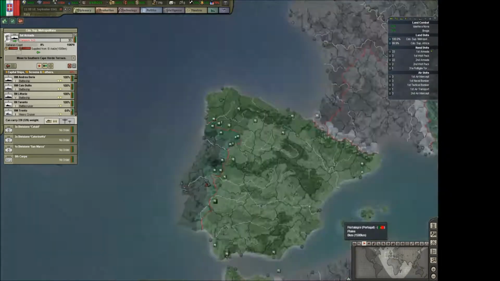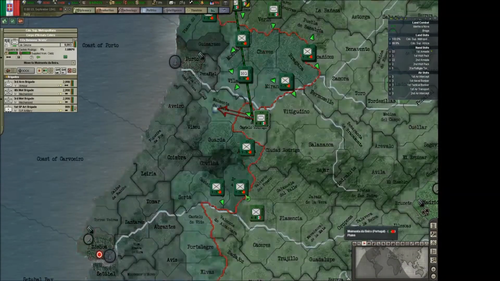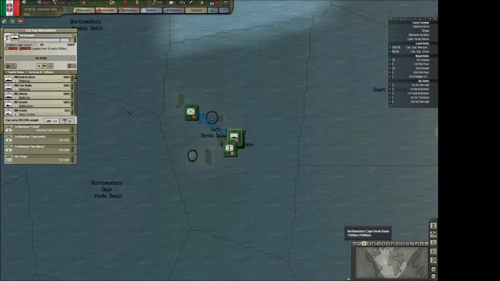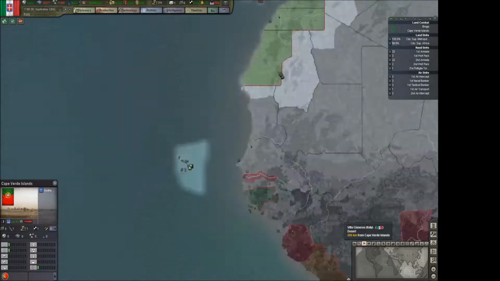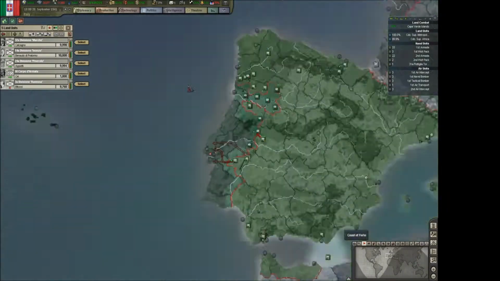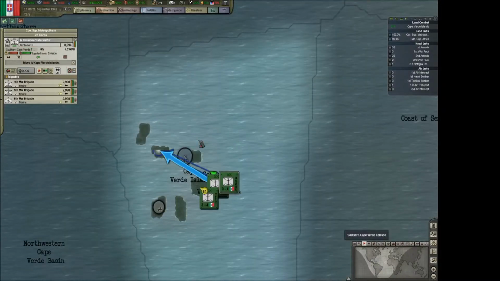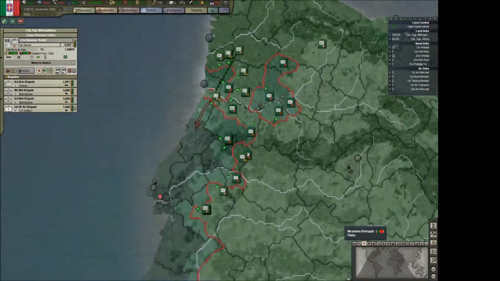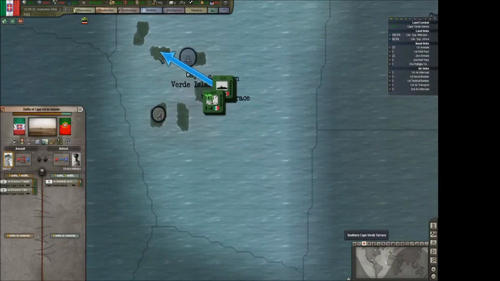Now we do need to take over some of their colonial holdings to actually get enough of their victory points to force them out of the war. And I'm not entirely sure how quickly we'll be able to do that. Hopefully it'll all work itself out to be relatively close to the same time, although we are getting held up on our first naval invasion, so it isn't really looking too great.